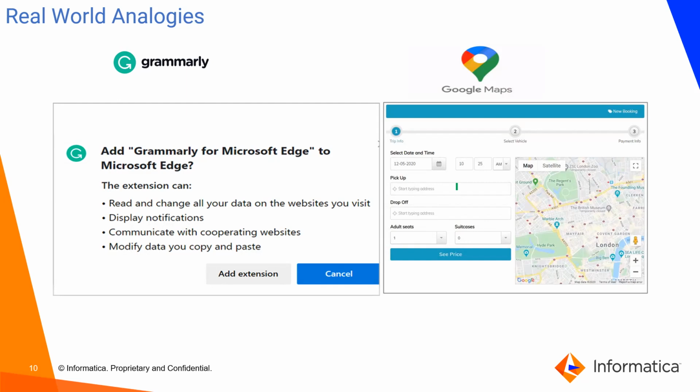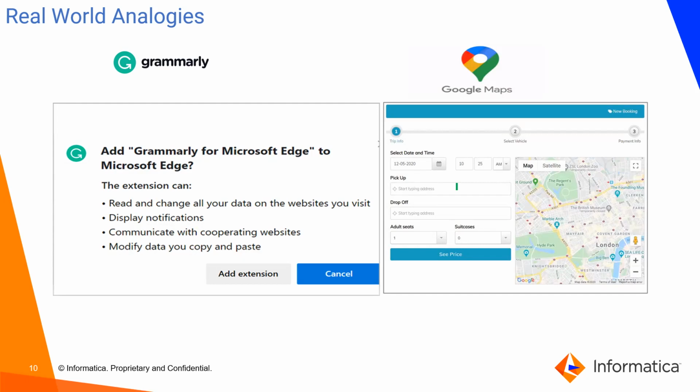So the idea behind this entire thing is that you need not do any context switching and there is no learning curve. You still use whatever you're using in the comfort of your own platform. You are still able to access the power of Grammarly, right? You're still able to access Grammarly's writing suggestions in the comfort of your own platform.